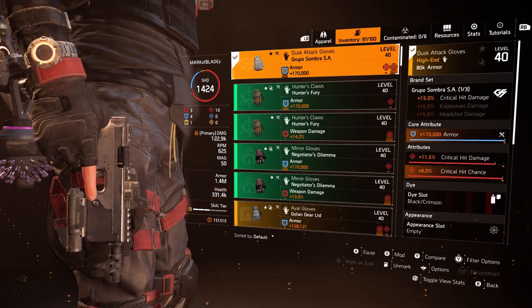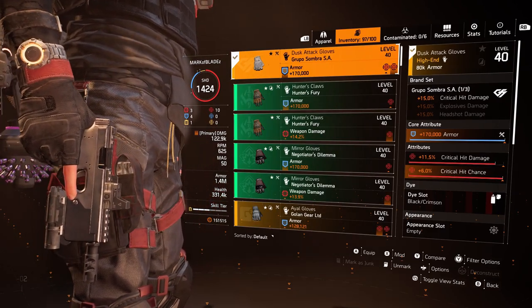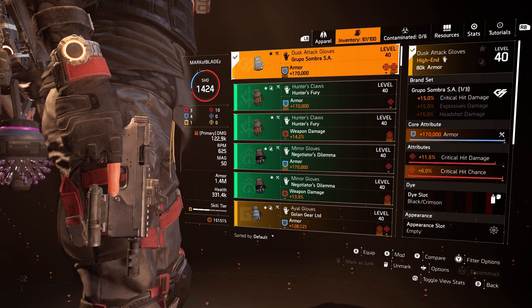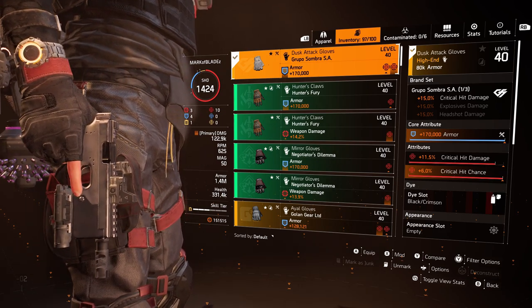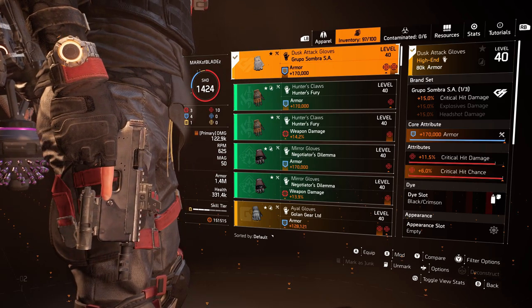Moving on to our gloves, and we have the Grupo Sombra gloves, giving us 15% critical hit damage. We have 170k armor on here, which I rolled here. Usually that is a red attribute. We have 11.5% critical hit damage and 6% critical hit chance.